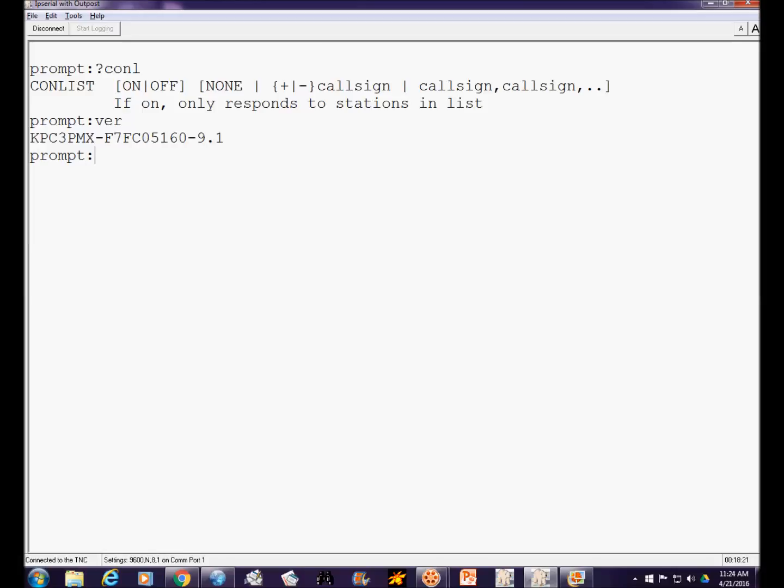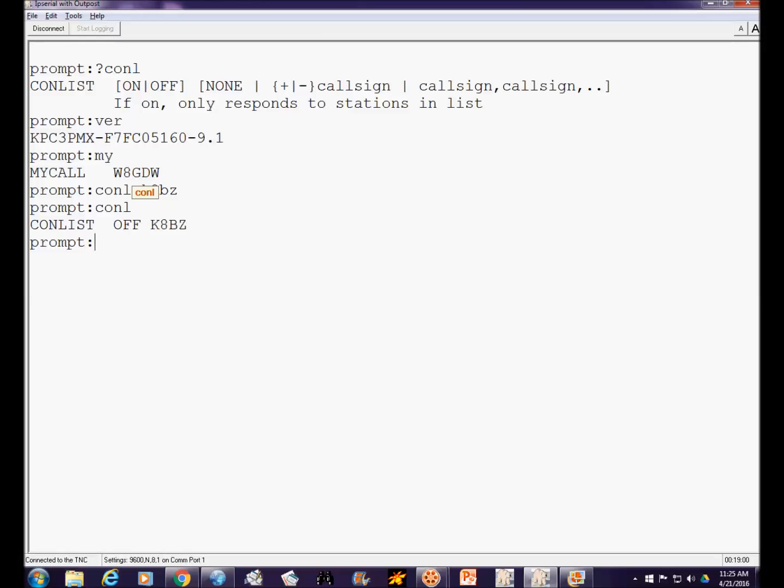So let's do this. Now we're connected to a remote packet station. It's W8GDW. Just showing you my call. This is an actual connection by radio, and we're in the remote SYSOP portion of this TNC, so we can set the command. We're going to set the connect list command, and the first thing we're going to do is list the SYSOP, and that in this case is K8BZ. So now let's take a look at the connect list command and see how it's set.